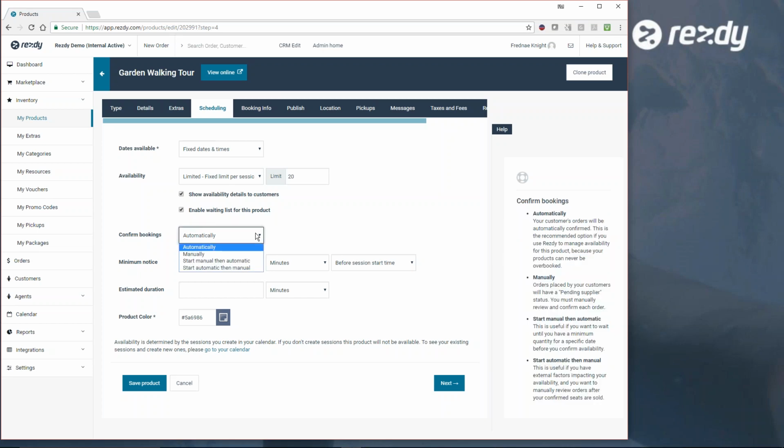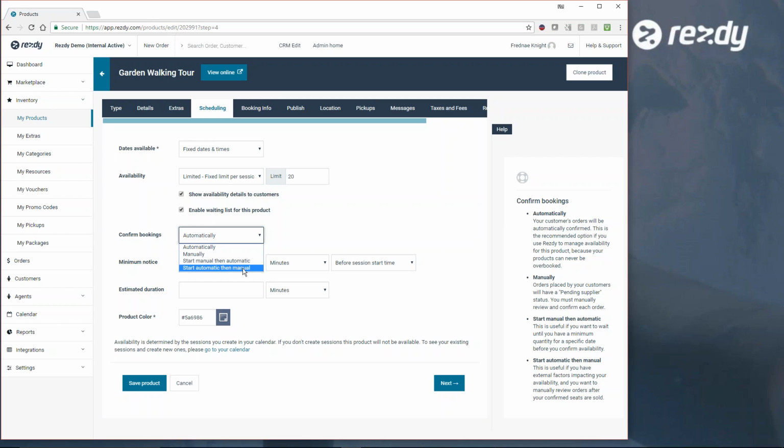You have an option of having your bookings automatically confirmed, where the customer will go out, they would put in their information, they would book the tour, and the email that they receive will show confirmed. However, if you have a tour or activity that requires you to speak with the customer first, based on weather conditions or other specialty items, you can select a manual confirmation. The customer would still receive an email, but the email would show pending, and that way you can speak with them first prior to actually confirming them for that tour or activity.